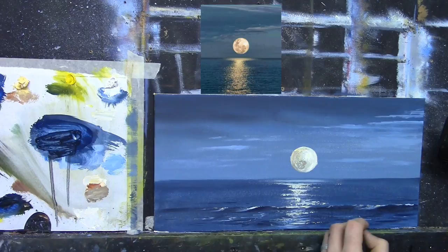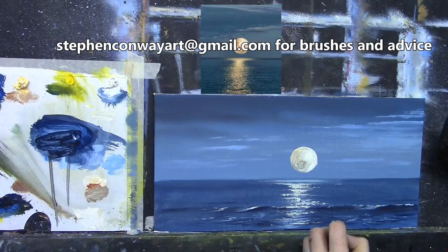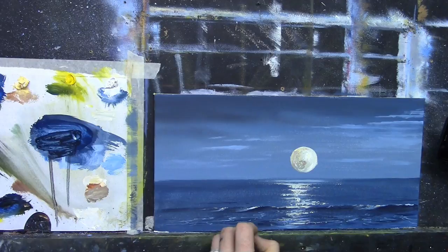Perhaps a different setting or something, a different mood, a different scene, with a moonlight, even a landscape or something, a forest perhaps, but this is fine for me. This is all I need. You could put something like a boat or something in there, with a reflection on the moon or something like that, if you want. Could do something like that. I think that's fine. I think for what it is, it's absolutely fine.